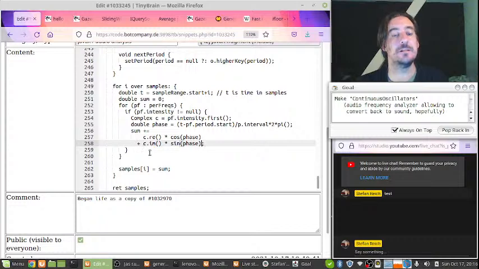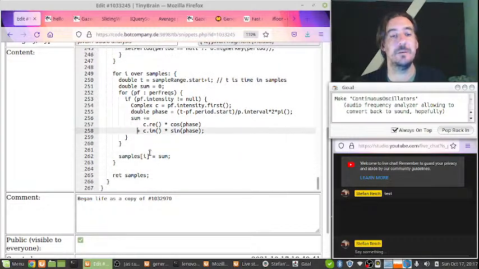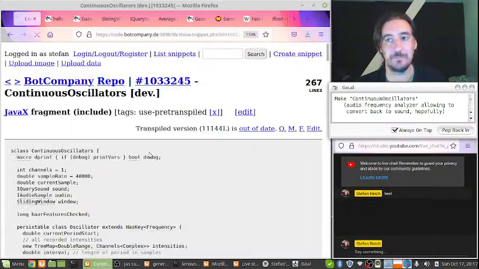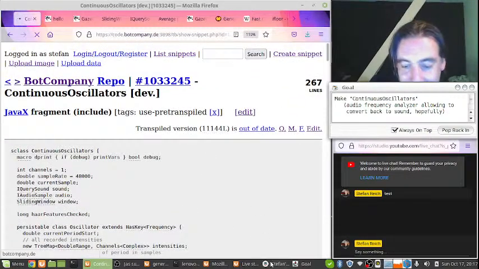Sine of phase. There's maybe a wrong sign here. There should be something like this. This is going to be hot garbage, probably. Let's see.